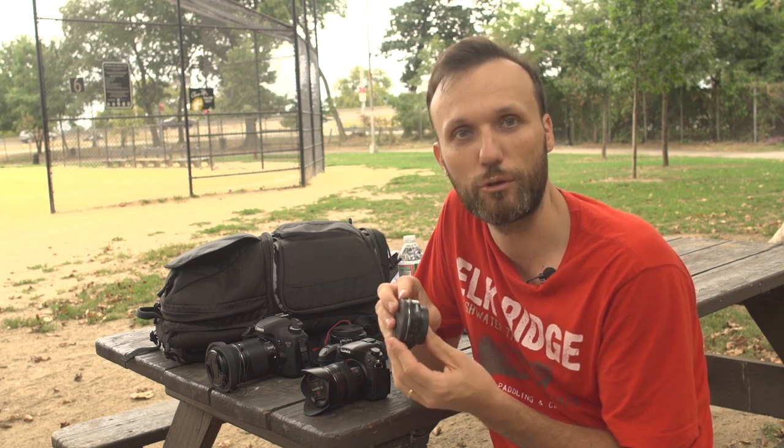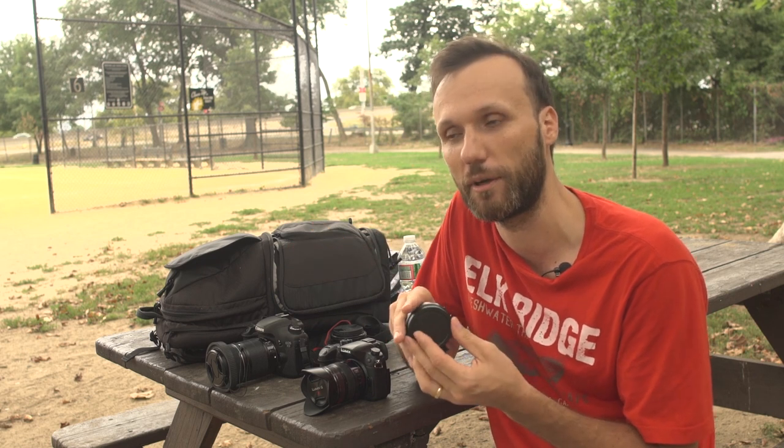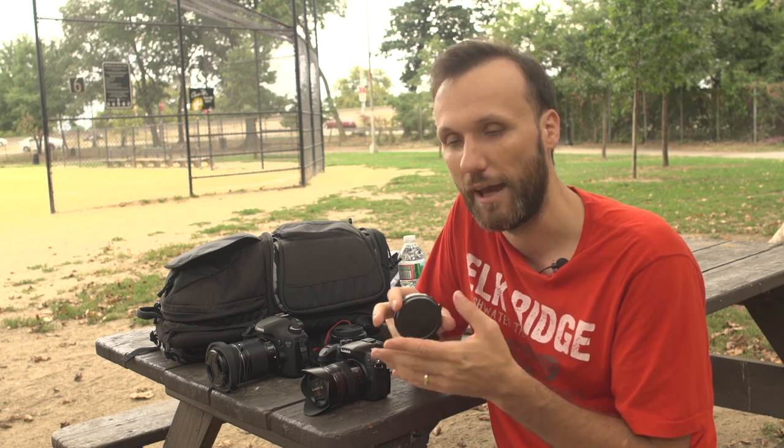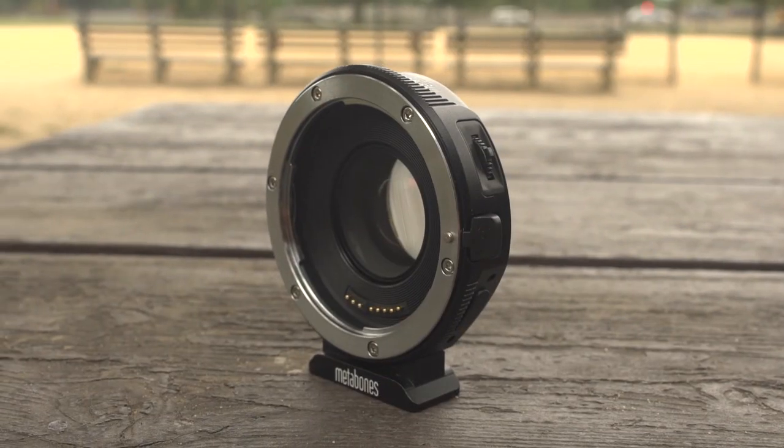Not to mention that it allows you to use all this Canon glass. And I know a lot of you out there have probably invested a lot of money into, let's say, the 5D or 7D camera from Canon, and you have a lot of Canon EF lenses that you'd probably want to use on your GH4.